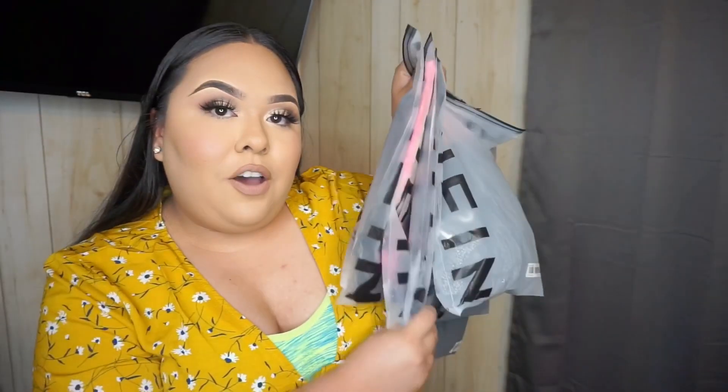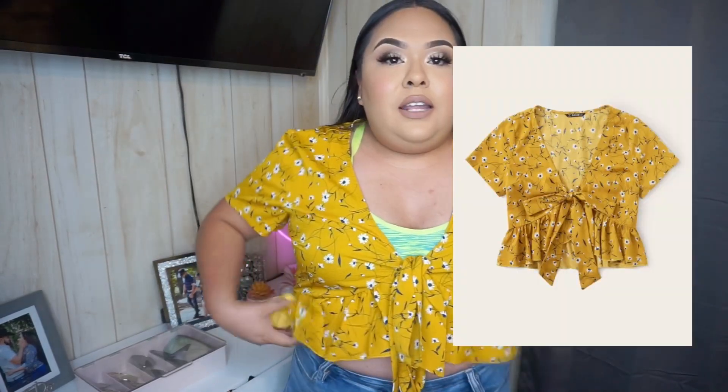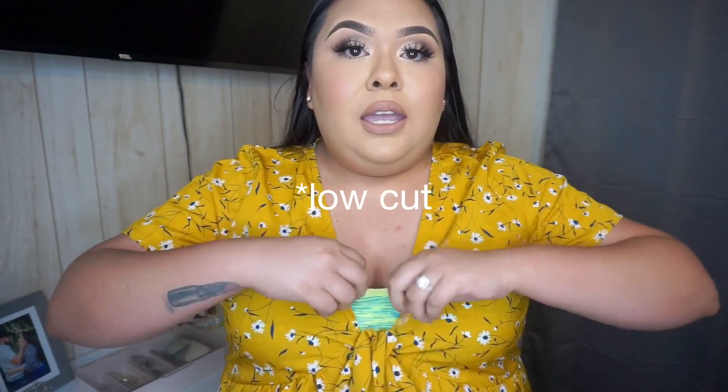I have all the items right here. The first item is this top — it's kind of like a crop top. The only thing I don't really like about it is that it's very short and I can't really tie it tight enough to cover my whole cleavage, but I could probably just put a safety pin. I really like the color and it's really different from what I usually wear.